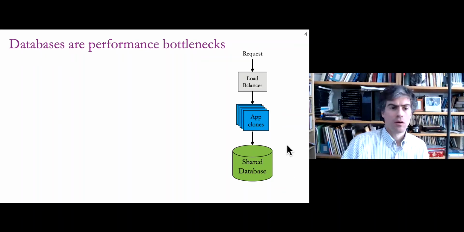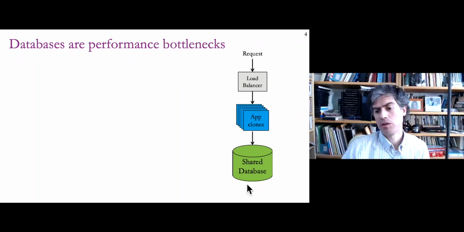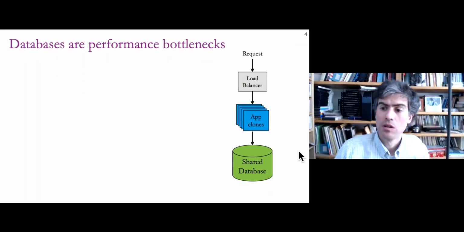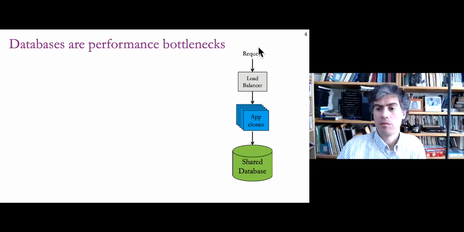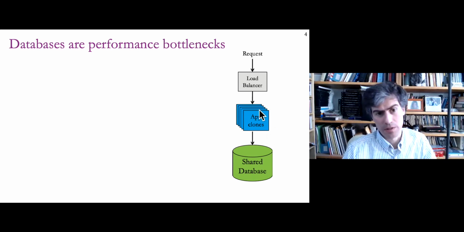All right. Now, on the right-hand side of this diagram, I am showing an overview of a traditional three-tier service architecture where we have requests coming in from the client on the top. They go to a load balancer. The load balancer hands off the request to one of several clones of a stateless application. And those applications, although they themselves are stateless, connect to a shared database to store data that is kind of globally available. And that's a single database that's shared by all these stateless app instances.